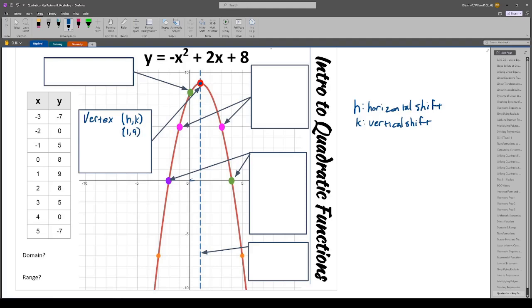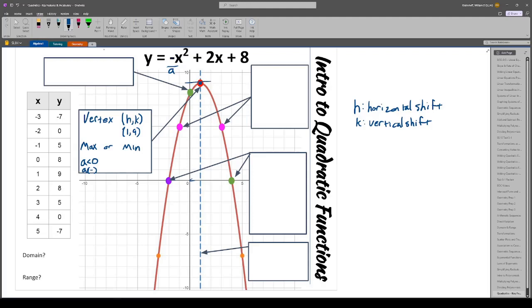The other things we probably want to put for vertex is that it can be a max or a min. It is a maximum when the coefficient of x squared, remember we call this number a, is a number less than 0. So a is less than 0, or you might put a is negative. So this one, where it's a reflection, you see that we have a -1 coefficient for x squared. So since that number is less than 1, that means the graph is upside down and we have a maximum value rather than a minimum.